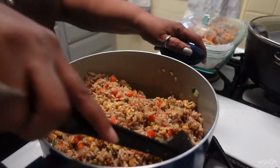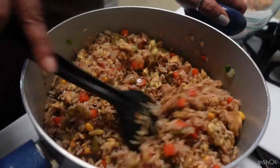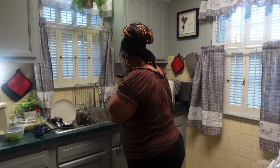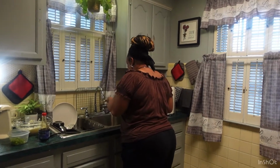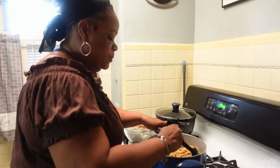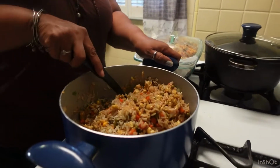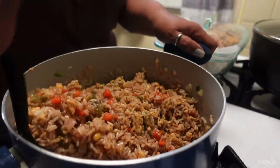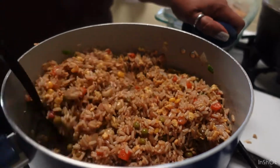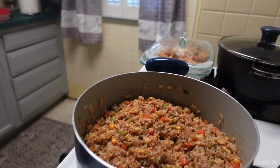And just let it cook down. And you taste it. Why do you turn your back when you eat? You want to taste it? So you tell me what I... I don't know if I need a little bit more soy sauce. Then I'm gonna add my scallions, you guys.